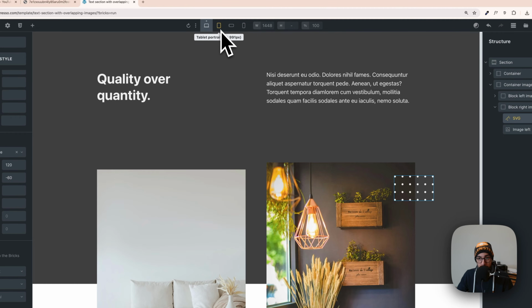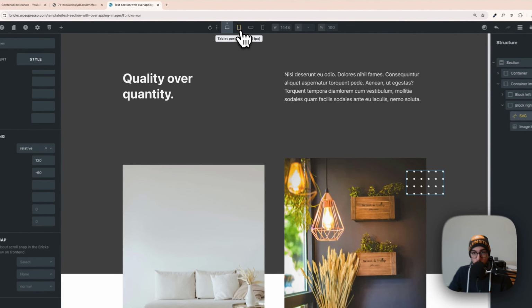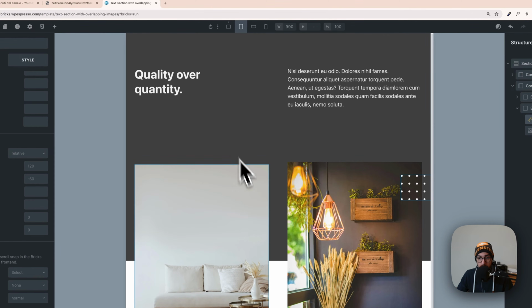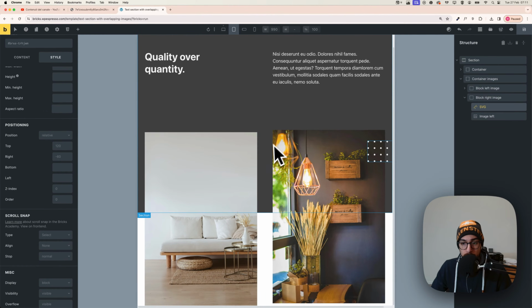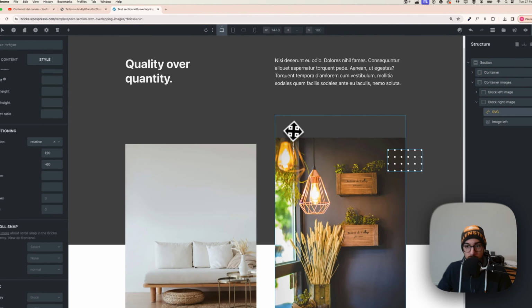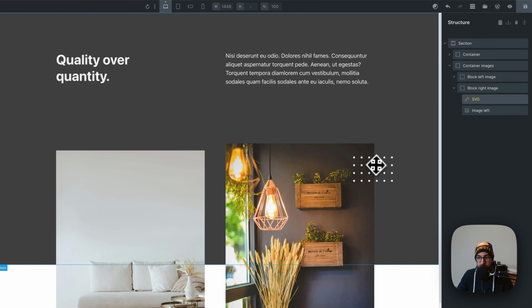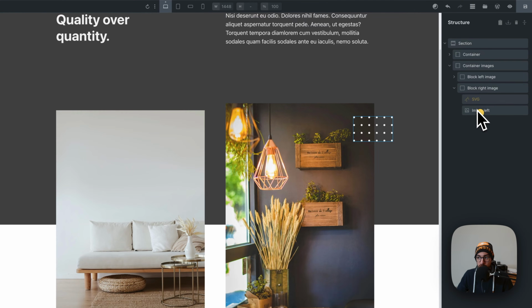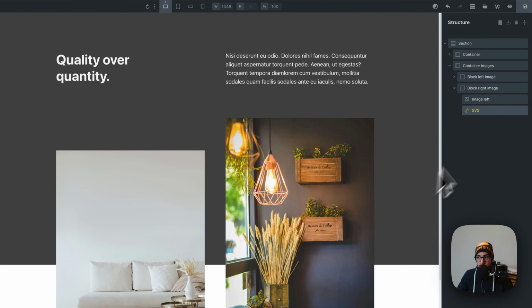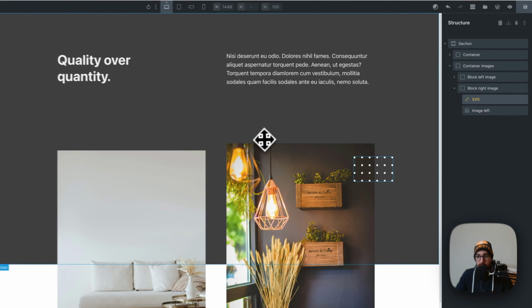So now what we need to do is, of course, fix the whole thing for responsive. Once done this, you can go on the tablet version, and as you can see, it looks pretty good. The only thing I see here is the fact that the image does not have the same spacing. This is probably because this one now is getting this space, I guess. Let me try and drag it to the bottom. Yeah, so basically, this one is taking the space here.